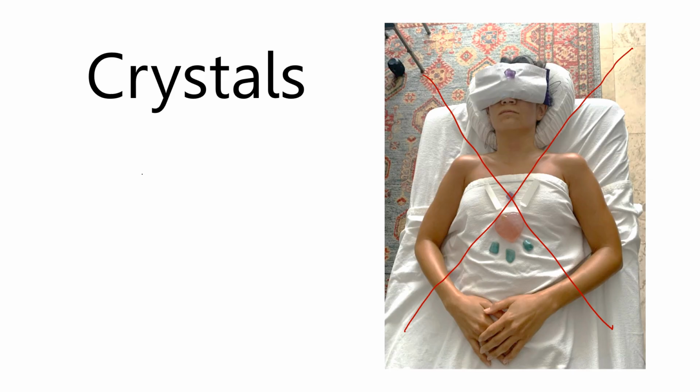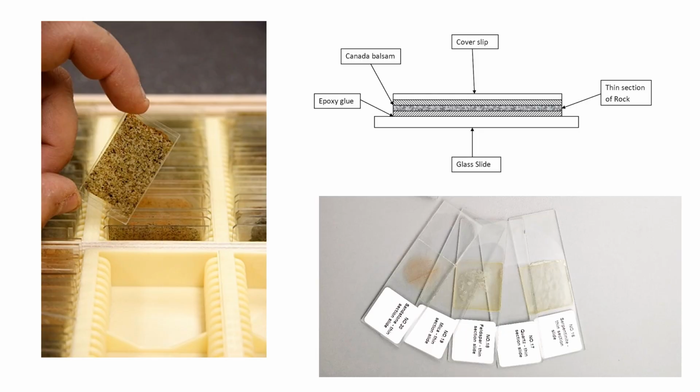I'm going to do it through the lens of looking at thin sections. So what is a thin section? A thin section is actually the primary tool used by geologists to study rocks. It consists of a thin slice of rock that's been glued to a glass slide. When we cut rocks this thin, on the order of 30 microns thick, for the most part, they're actually transparent. Light can go through them.